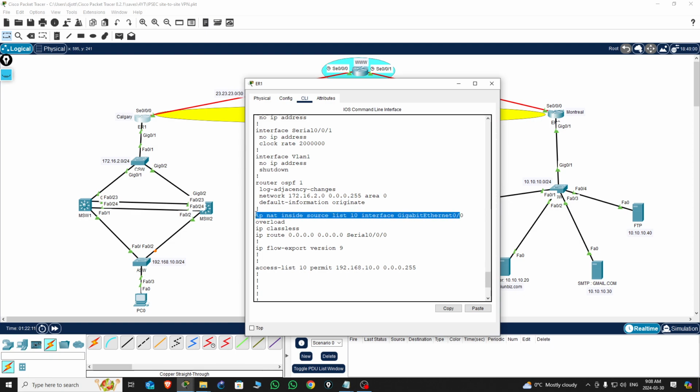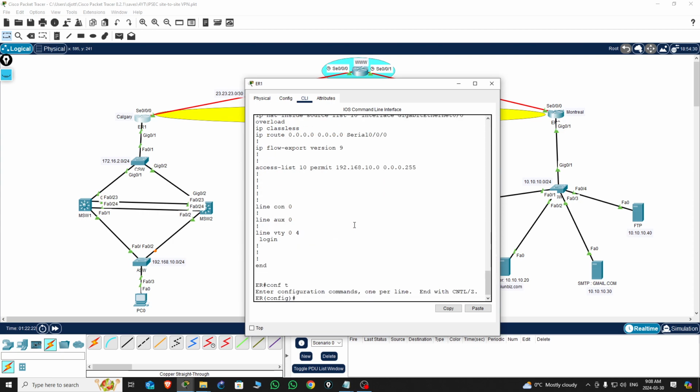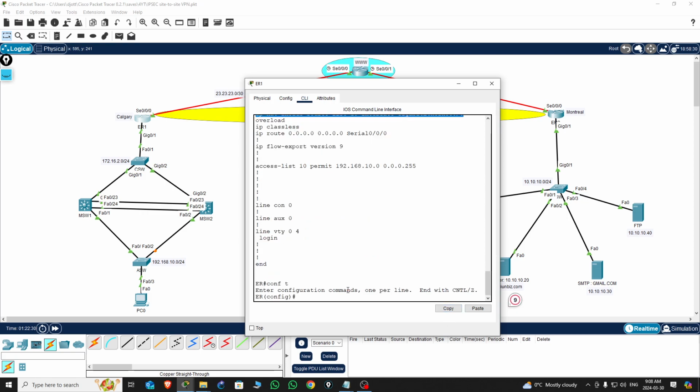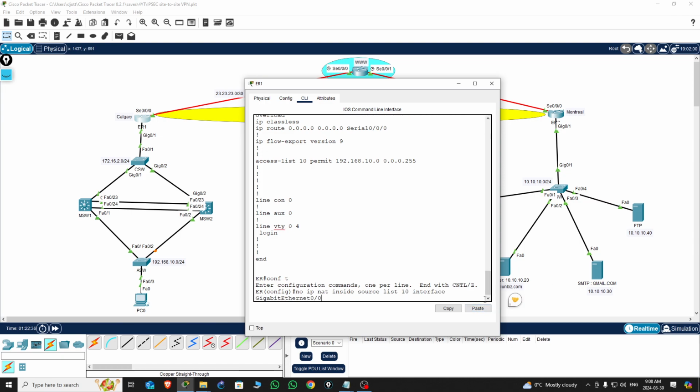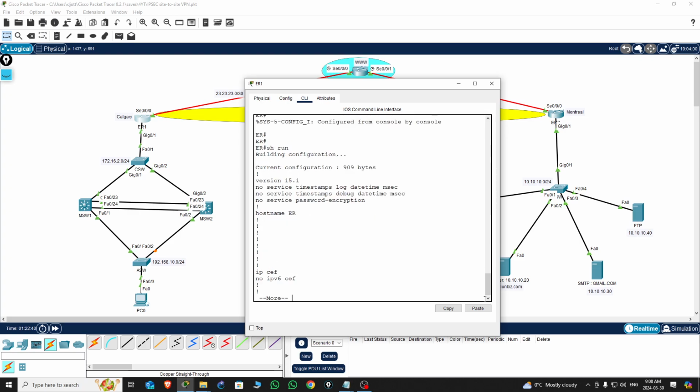This configuration was set up for something else for the previous video, so I'm going to have to remove this one. Because if I don't remove it, it's going to interfere with what we're trying to set up. Copy, paste. Okay, maybe show run again.